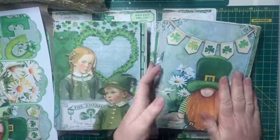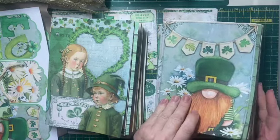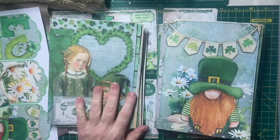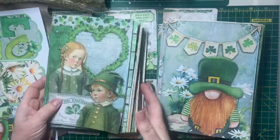I'm still working on these St Patrick's Day journals, and I thought I'm going to decorate some pages or something. I haven't really got a plan of what I'm going to do today, but I thought I'd just turn the camera on and live dangerously and we'll see what happens.